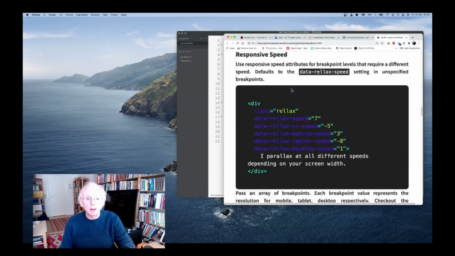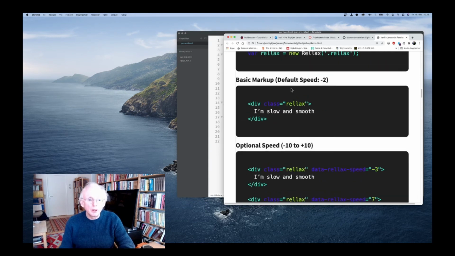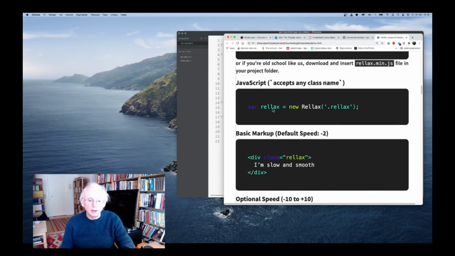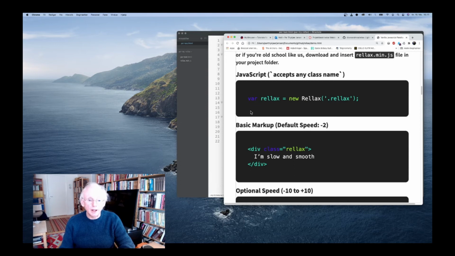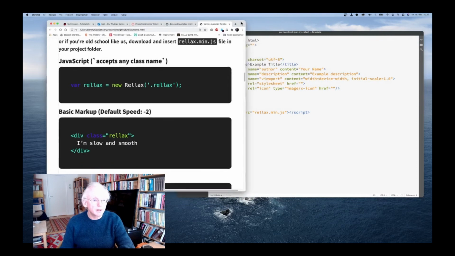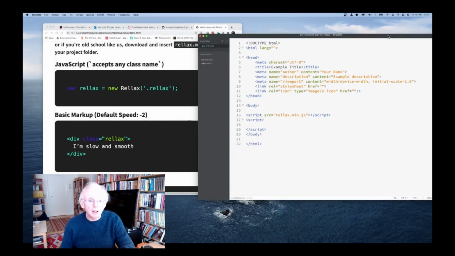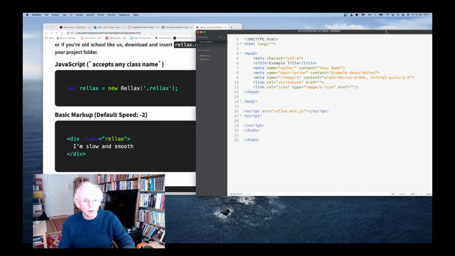Let's go to the demo and see how we do stuff here. First of all, you could go in and say that we need to do something along these lines. We need to have a class that we can work with in the code. So let's try to define a variable. relax equals new Relax with a capital R. And then we write what the name of it should be.